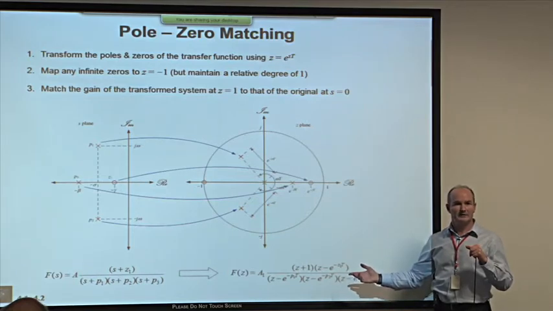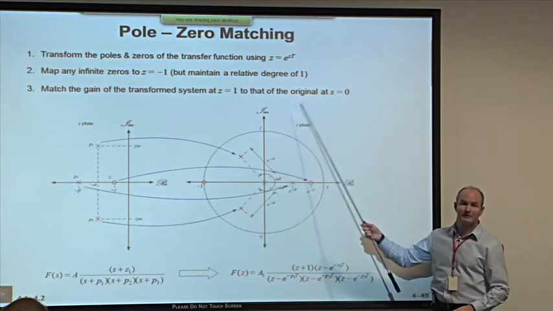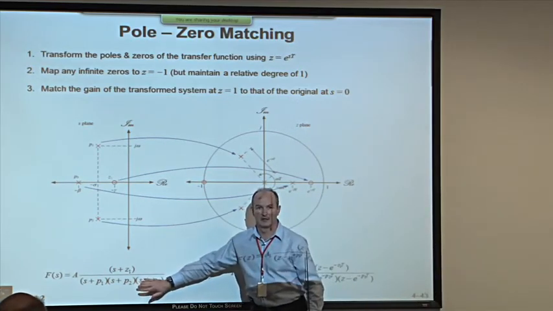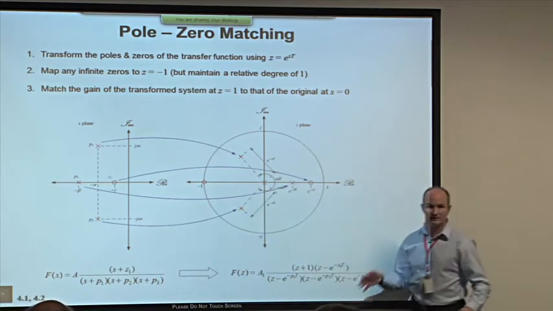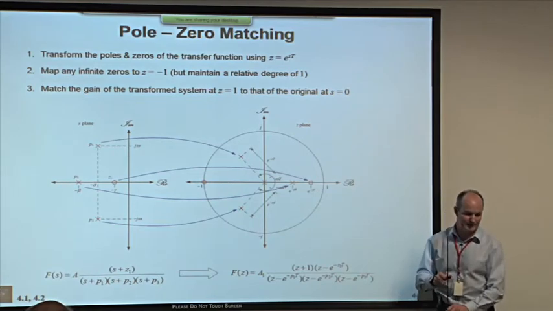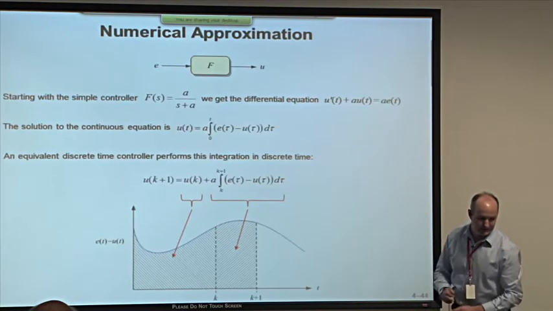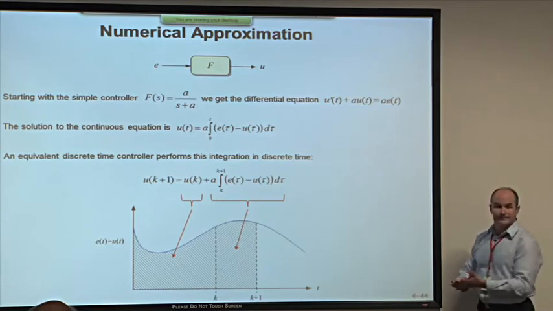For integrators and differentiators, if there's any poles or zeros at the origin, step 3 can't be carried out. So what you do then is you neglect those terms when you carry out step 3. Delete any integrators or differentiators, and then you can match the gains. That's important if you're doing power supply design. Now, the next family of techniques are called numerical approximation techniques, and there are 3 main methods of doing this.